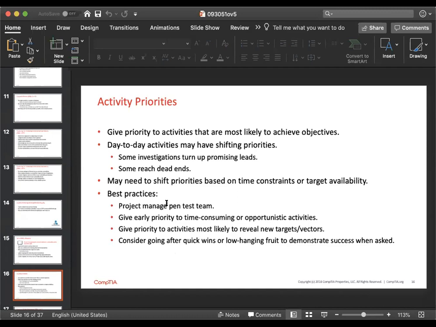Yeah, this is really important here. Project managers for a pen test make a big difference. When I was consulting, they had project managers, which they referred to as engagement managers, and they would interface with the customers and collect information that we needed to do the pen test, and schedule kickoff meetings to discuss the pen test, which saves a lot of time.